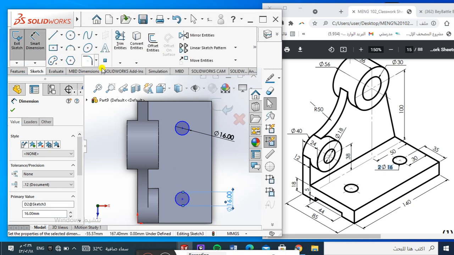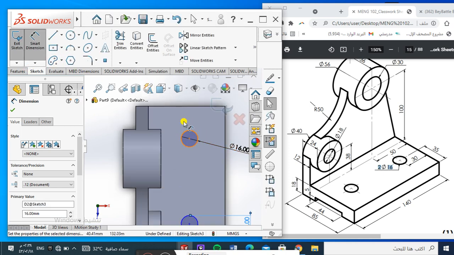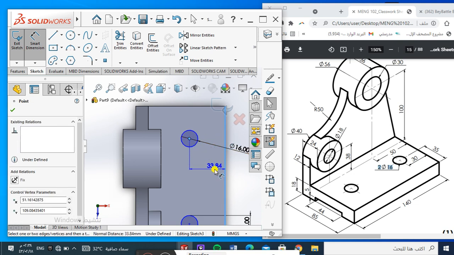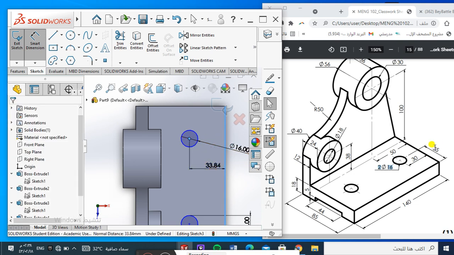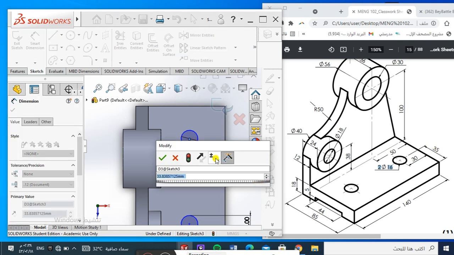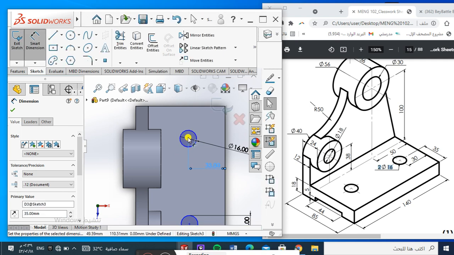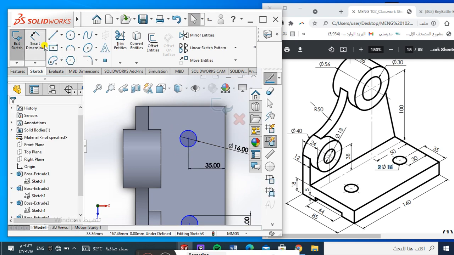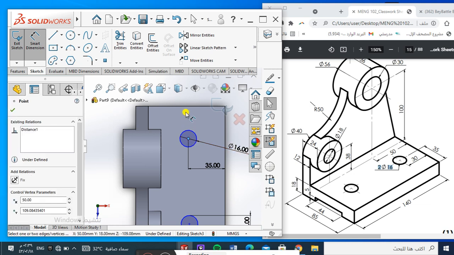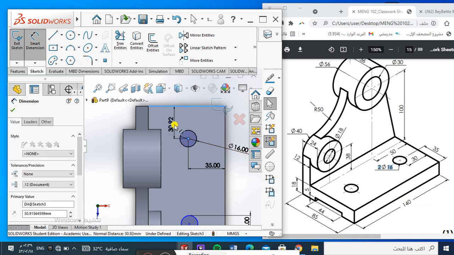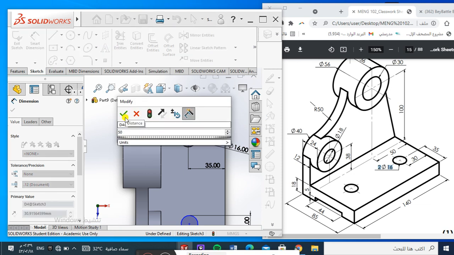Okay, now I have to make it fully defined. I have to give the dimension in the x-axis. The x-axis here is 35, and the y-axis, smart dimension, the y-axis from here up to here, the y-axis is 50, check.